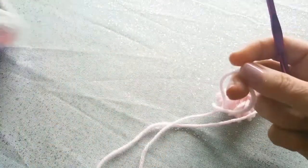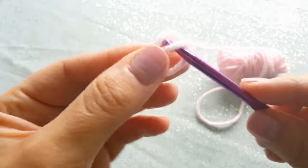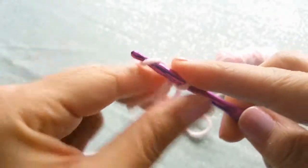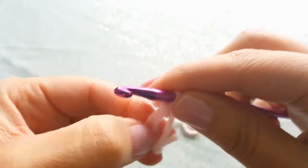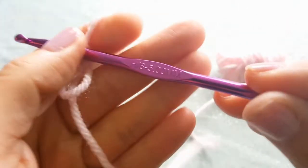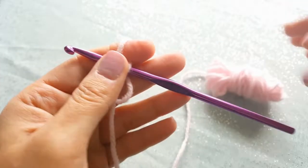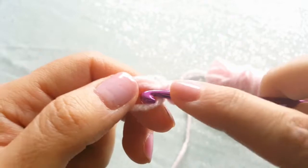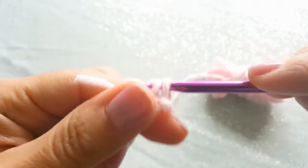So we're going to take our yarn, and I'm going to start with a cinch circle, and I'm going to try to make it a little bit smaller than I normally do because I'm not using a lot of yarn. And I'm just going to secure that with a chain 1, and that technically will count as the first stitch here. Pull that through, and I'm still going to keep using the same hook I've been using, which is the 5mm hook for this project because it's the same weighted yarn. So I'm going to keep it all consistent. What I'm going to do now is single crochet 5 more times into the center of this cinch circle. So I'm going to insert my hook, pull through, yarn over, and pull through.